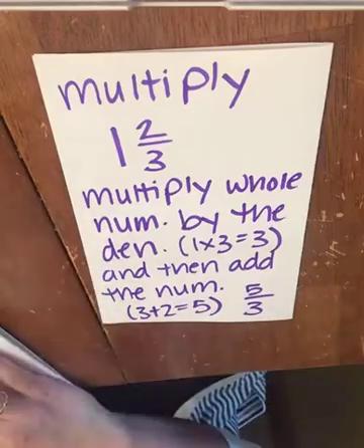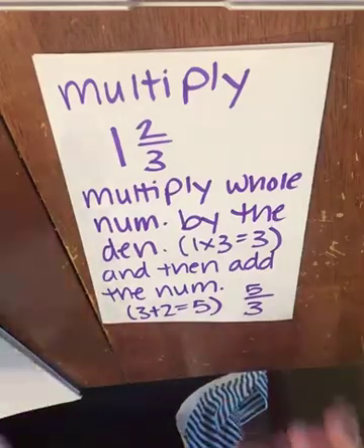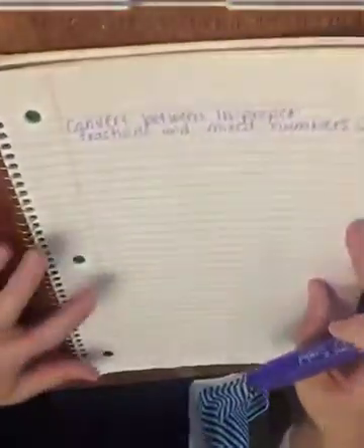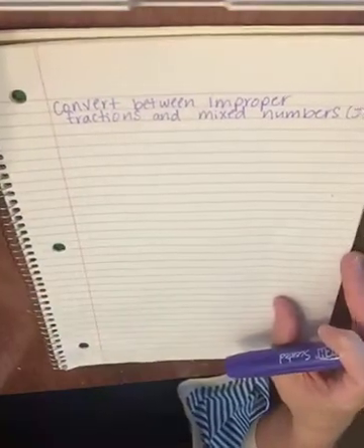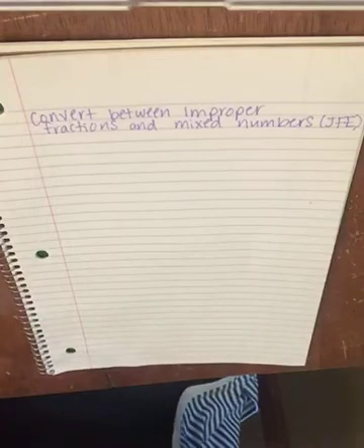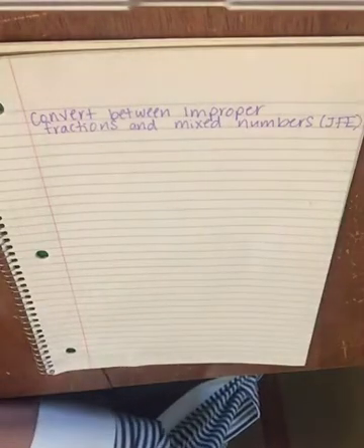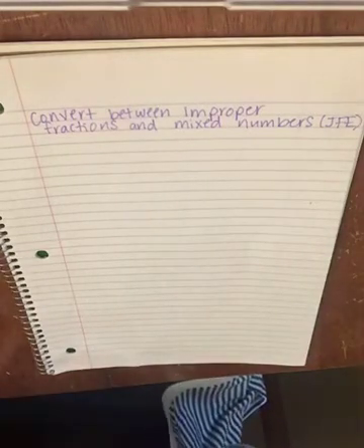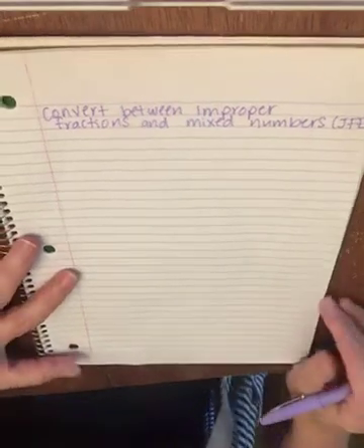Today, the skill that you're going to be working on at IXL, okay, is going to be convert between improper fractions and mixed numbers, okay? You can use the shortcut of JFE, okay? I'm going to do one more, or I'm going to do a couple more practice problems with you here, okay? I actually have IXL pulled up on my screen.